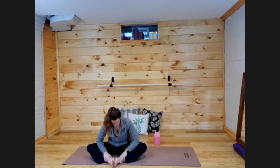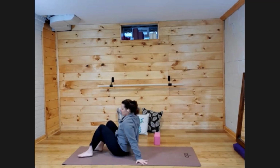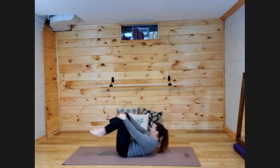Go ahead and inhale, lift all the way back up. Bring your hands to the outsides of the knees. Pull them together, and then you can windshield wiper. A little to the right, a little to the left. Feels good here. And then we're coming all the way down. Bring your knees with you.